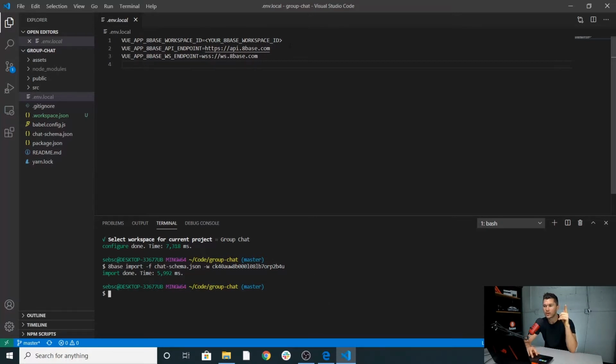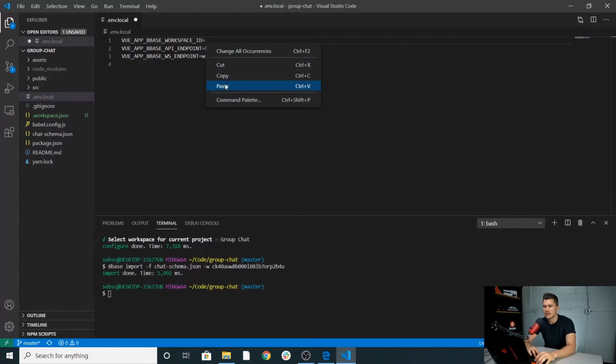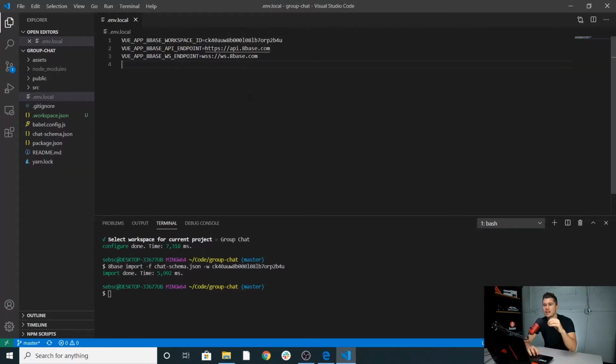And the second thing that we're going to do here too is, in this .env.local file, we are going to add our workspace ID or set that variable. Cool. Paste that in there. Awesome. Now, if you just want to look at these environment variables really quickly, we can see that we have two API endpoints, one for just our GraphQL requests and the other for our WebSocket requests.